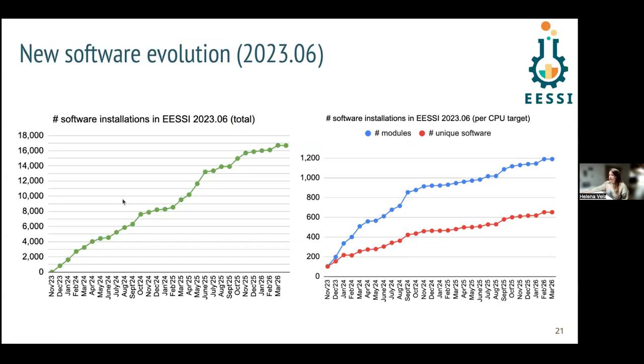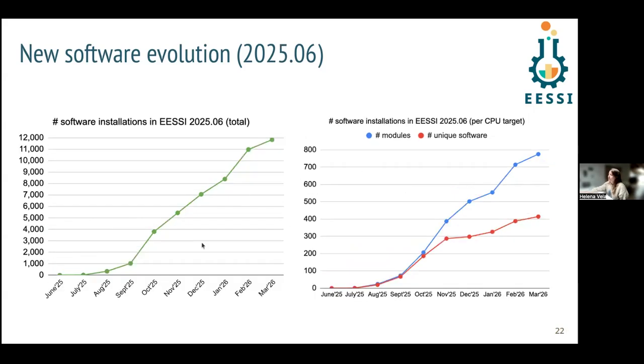This is a very nice graph of the evolution of software installations available in EESSI. This is for the older repository, which has quite some steady growth, and lately we've been focusing more on the newer repository. And again, there's an ongoing effort to add more software, but quite a good start, I would say.